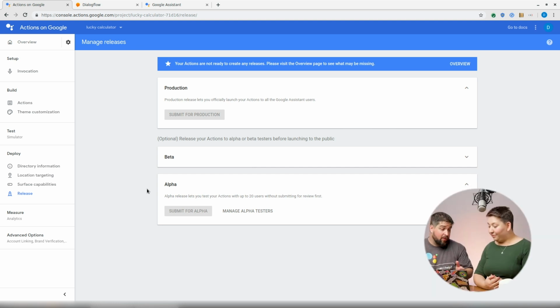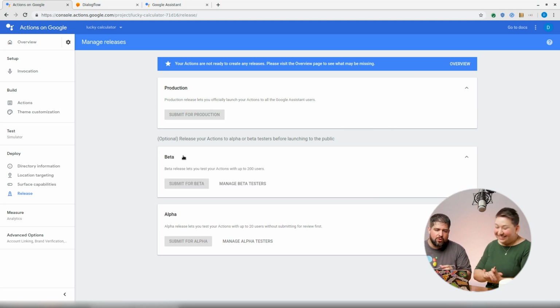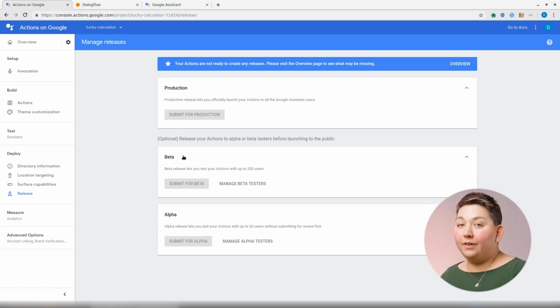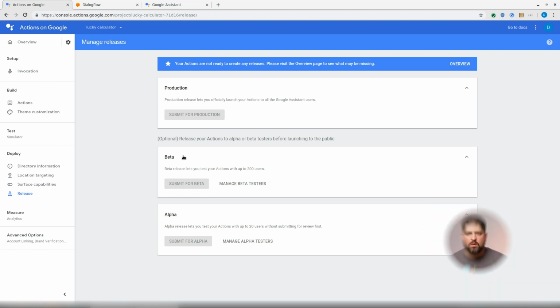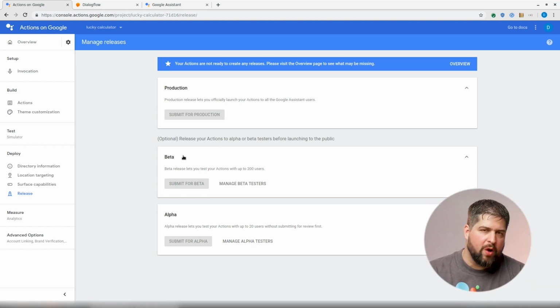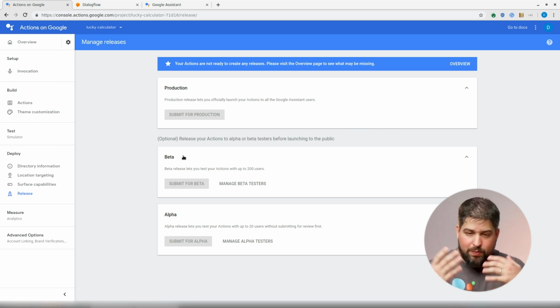Nice. And then when it's almost ready and you want to expand the number of people testing, there's the beta. With alpha, there is no review process. It goes out. It's available to those 20 people. Beta, you do get the review. Exactly. So it will go through all the regular process, but won't be available for everyone. And when it's done, you can just promote to production. Or if you want to go straight for production, you are totally confident, no problem.